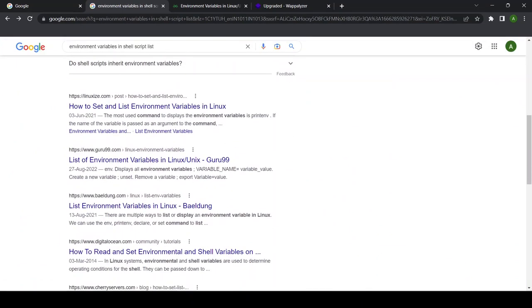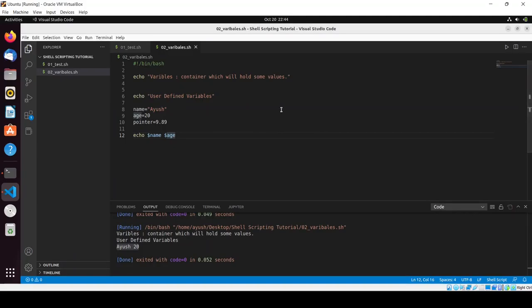So let me just use some variables here. Like I remember some variables, like echo SHELL. If you use SHELL, keep in mind that environment variables are always written in capital letters. And here I will just add some text like first environment variable.